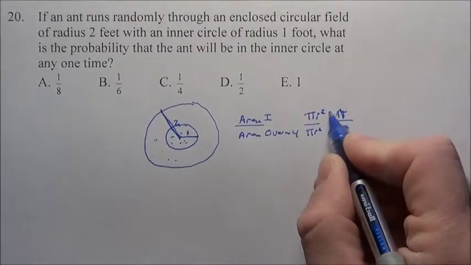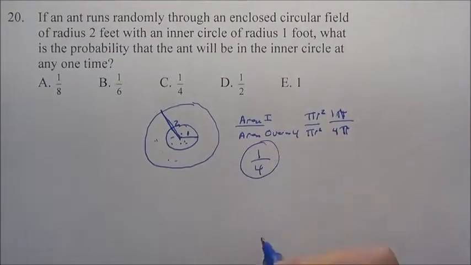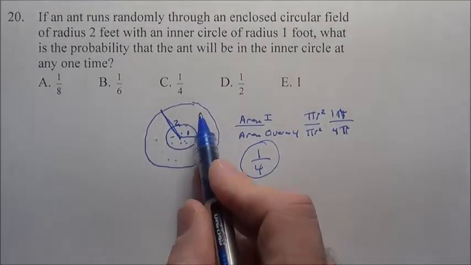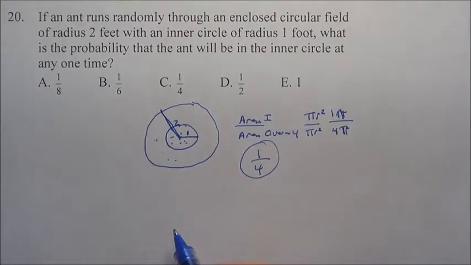Notice that the pi's will cancel and you'll be left with 1 out of 4. However, this inner circle is only taking up 25% of the space out of the entire space that exists.